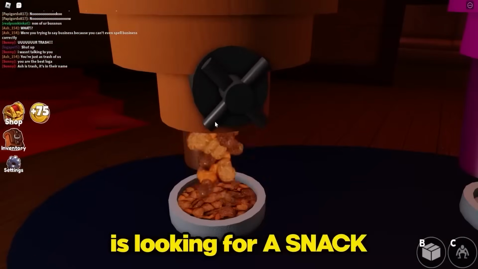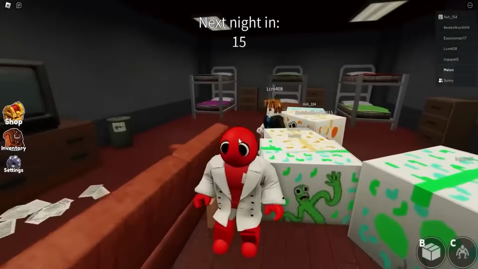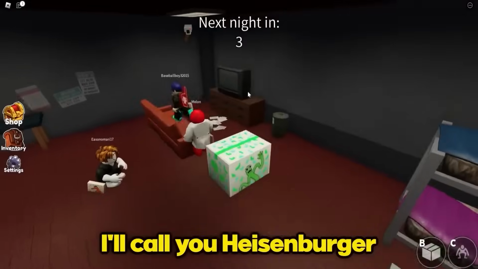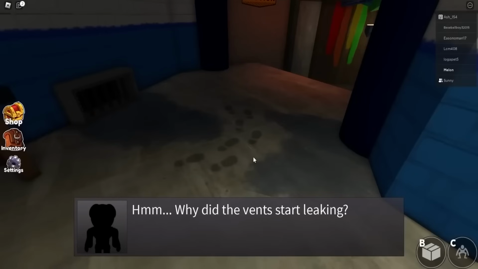Uh-oh. Orange is looking for a snack. Oh, no. Nah, he didn't smell the food. He was smelling melon. Bro, I'm not a melon no more. I'm Mr. Red. And you'll address me as such. Can I call you Heisenberg? No, bro. It's Mr. White. Fine, I'll call you Heisenberger. Picture Mr. White with two buns. That's a Heisenberger. A thick Mr. White? Oh, yeah.